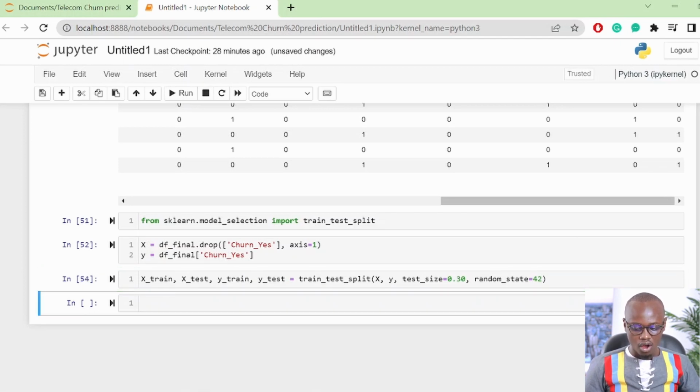And something else we need to do is use the min max scaler. The min max scaler is used in machine learning to scale the feature values into a range of 0 and 1. Once it scales these feature values to a range of 0 and 1, it really helps to boost the machine learning model accuracy and performance.